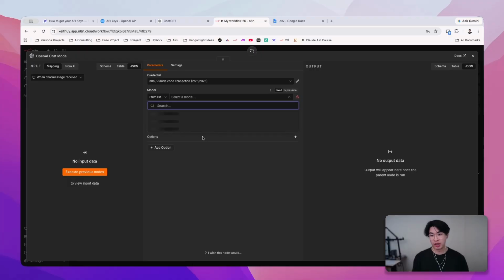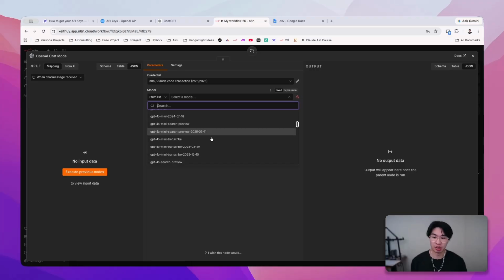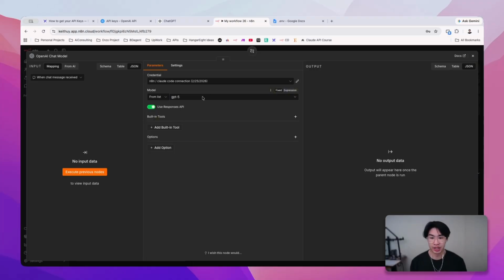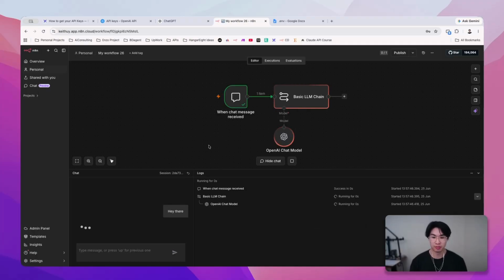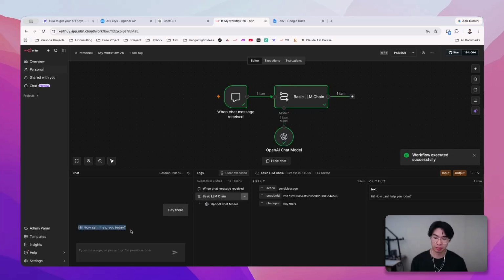Then from here, we're gonna go ahead and select a model. Real quick thing for end-to-end, they have all these old models, but currently ChatGPT or OpenAI don't have API connections to these models anymore just because they're so outdated. So here, let's go ahead and click like GPT-5 or something just to test. Let's just make sure this thing runs. And here, hey there. So if you do get any errors here, it's gonna show up, but if it works, you'll get a reply back. So this is just to show the API key works. So the next thing we're going to do is how to plug this into your Claude Code environment.